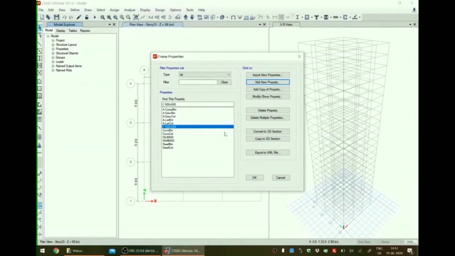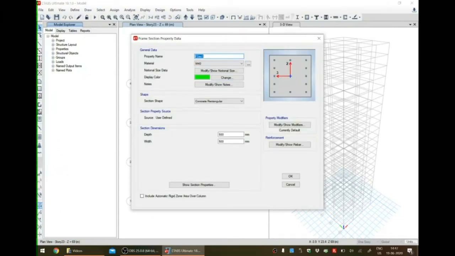For the next column property, let us copy this property, add copy of property, and change the name to C550 by 550, and the dimensions will be 550 by 550. Click OK. We don't have to change anything else because it's a column already.